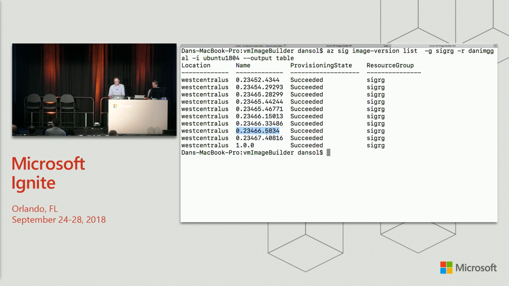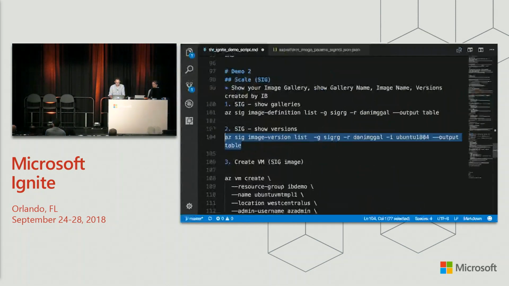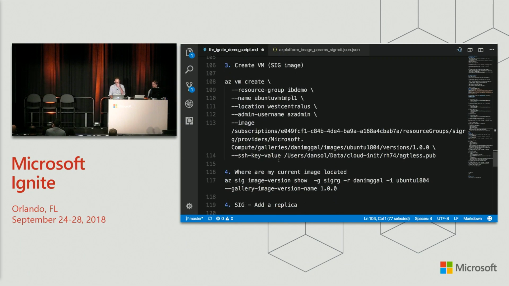This one here I created manually myself, but obviously you can do that too. If I wanted to create a VM off that, the only slight difference is in the resource ID. In this resource ID, I'm referencing my image gallery name, my image definition and my version, and then I can just create that.